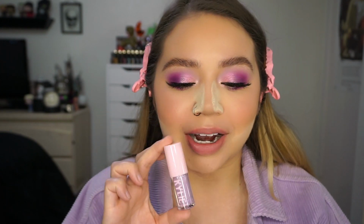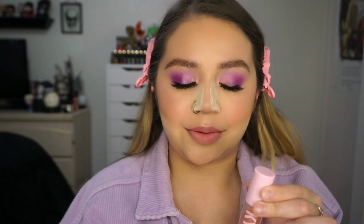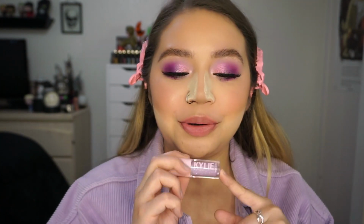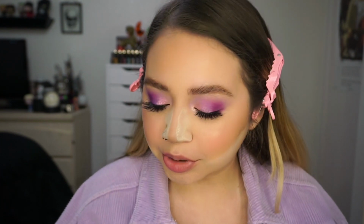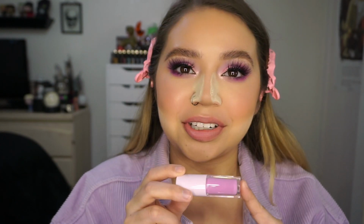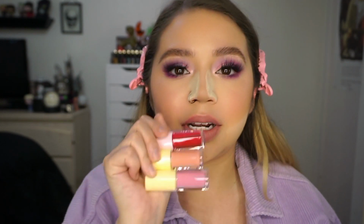They're little minis. They are literally so cute, you guys. They're tiny, but not that small. Oh my god, there's lashes stuck to it. This is what the original high glosses look like, so it is a little mini one of it. So cute. This one right here is called Stormaloo, and it's a really pretty lavender gloss with blue and silver reflect in it, so that's really cute. And then there's also this one which is called My Little Aquarius. That is really cute. Also Baby Love, which is really nice. And then these are the other three that are in here.